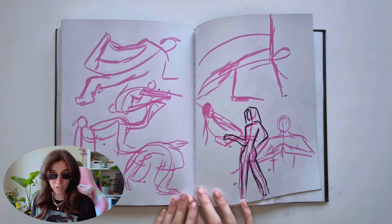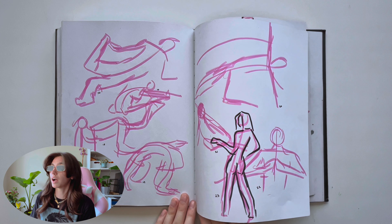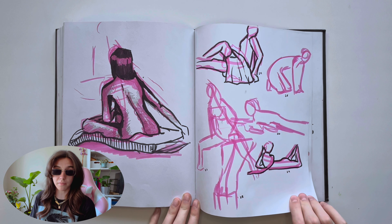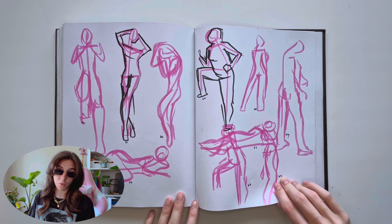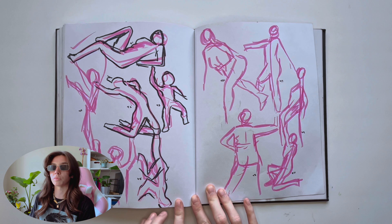So these are naked people that we're seeing right now. I had to draw like a thousand, and you can see I'm counting them — I literally had to draw a thousand in like two weeks. Some I spent more time on than others, but for the most part I'm just trying to move very quickly.